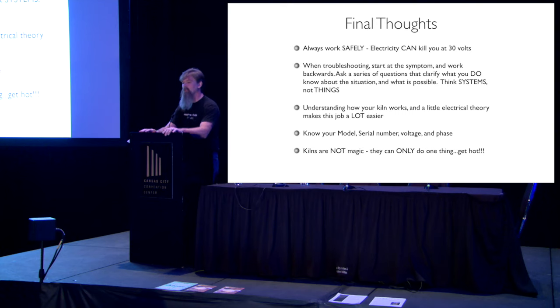The most common problem that I find in electric kilns is an absolute epidemic. People call me with this problem all the time, and I wish those kiln companies would just do something about it. They call me up and say, Dave, I have a problem. I say, what is it? They say, my kiln's broken. Okay, how?